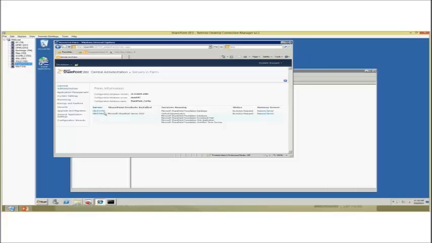So what I'll do is set up another content database, and I'll point it to a server called SQL 4. But in reality, what we're going to do is resolve SQL 4 and point that to a different SQL server on the back end.